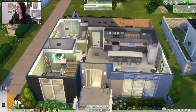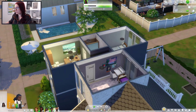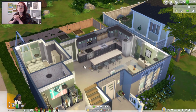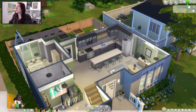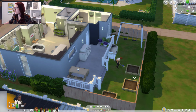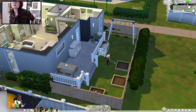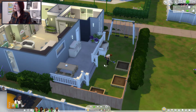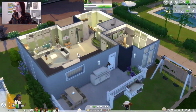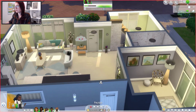So yeah, this is it. This is what Madeline's little art corner looks like. This is what Chelsea's decorative little space looks like for her writing, and then I added a dog bowl and then just a couple of clutter decorations. So this family is good to go. And I also made sure I added a dining table back here so that they could continue their outdoor dining experiences. They have their garden plots back and then their swing set back, and as you can tell, I did add a floral bench. I think that's going to come into play when Elena becomes a teenager. I think she's going to be a little bit on the flower arranging side of botany for her skills. But yeah, I think this family is in good shape with their new home.